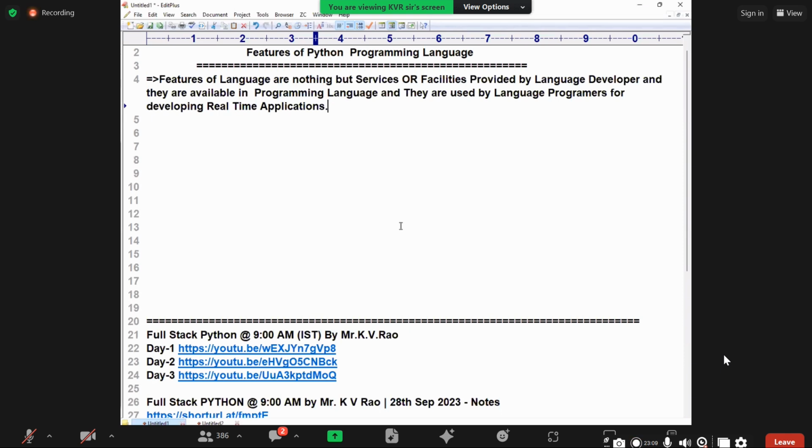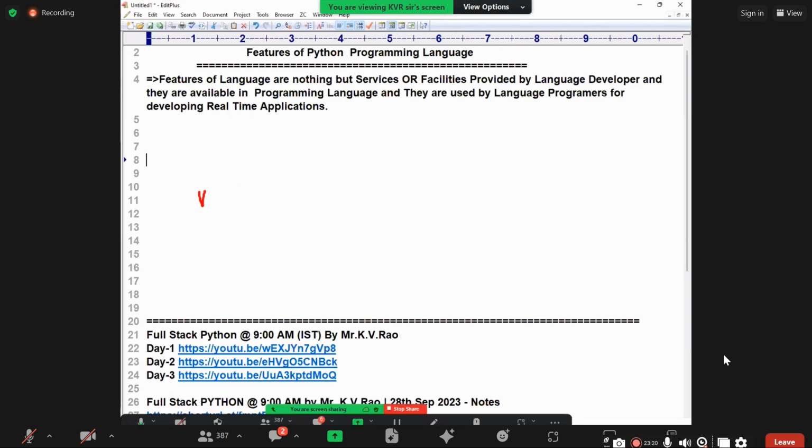Okay, students? Well, so sir, what do you mean by these features or services? Can you elaborate? For example, my dear students, when you go to the mobile shop to buy a mobile, what are you asking? Different types of models of mobile. Which type of mobile will you buy? I will buy the mobile with the highest features, not the lowest.